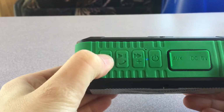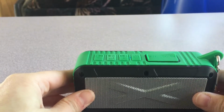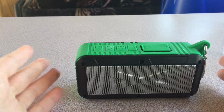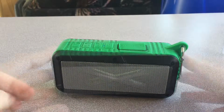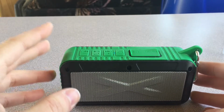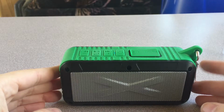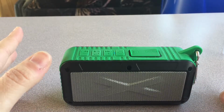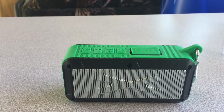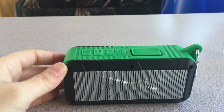Right. Okay, so now I'm just going to go down a little bit. And it's pretty simple. So the volume on the speaker is really good. And of course, it works in conjunction with the volume on your phone. And as far as the quality, it sounds really good. It's got good bass sound. I mean, it's not overwhelming, obviously. It's not really tinny at all. Let me see if I can pull up another style of music and see if we can get some different contrast here. So.